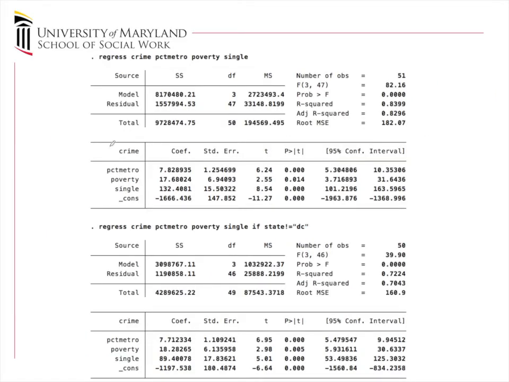And in fact, we can see that if we run the regression that includes both DC and not DC. So here I've included DC, and here I said if state isn't equal to DC. So you'll notice there's 51 observations here, and there's only 50 observations here. So I've got rid of one of the observations. Now, when I look through differences between these coefficients, what really stands out for me is single parent. So with DC, the percentage of single parents is a very strong predictor of crime. When I get rid of DC, the percentage of the population that is a single parent has a much lower effect on crime. So it seems like a lot of the relationship between single parenthood and crime is being driven by DC.